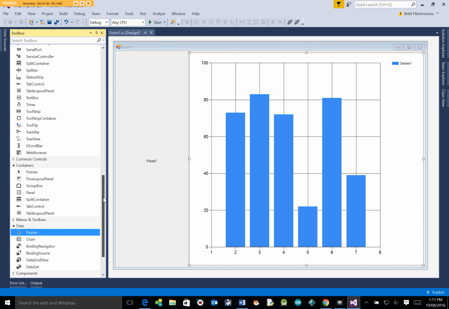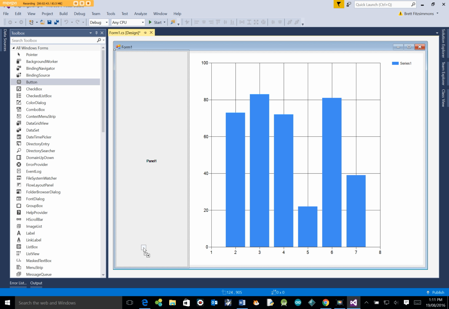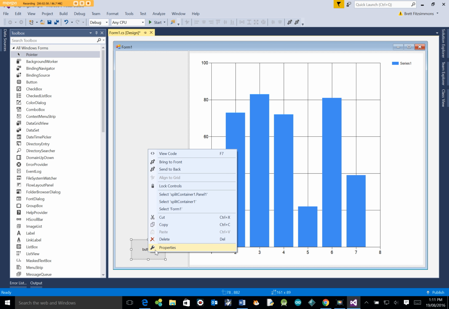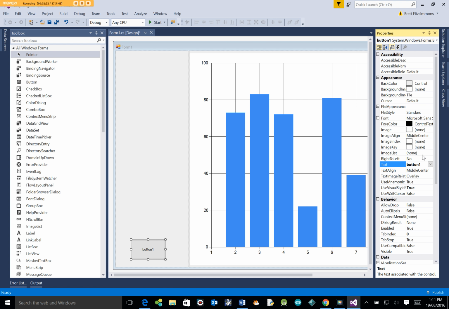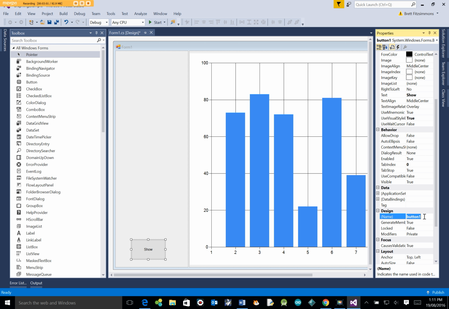Now in the left hand side, for the moment, let's just put a button. We'll get it to show a couple of series, then we're going to tweak that. So I'm just going to resize that now. There we go, and I'll need to come into the properties window. So there's my properties window over there, and I'm just going to change the text on the button to be show, and I'll put the name of the button to be Hungarian notation btnShow. Alright, cool, there we go.